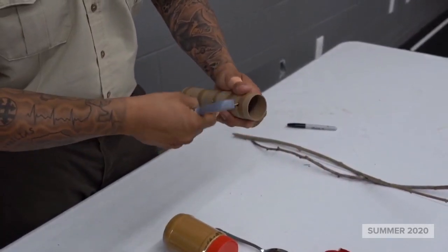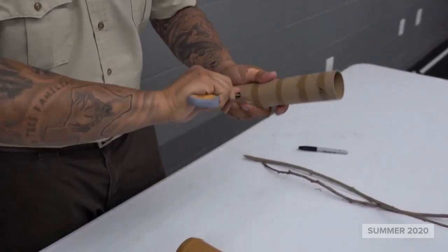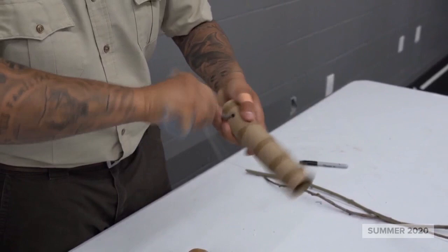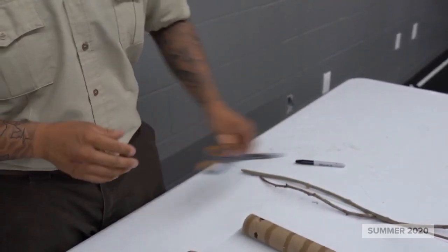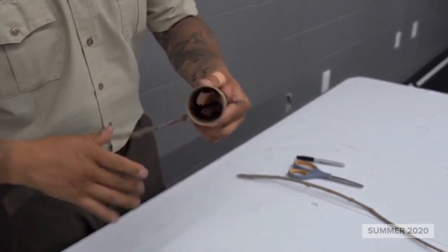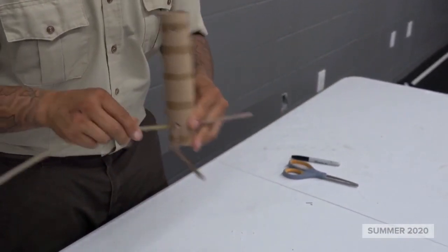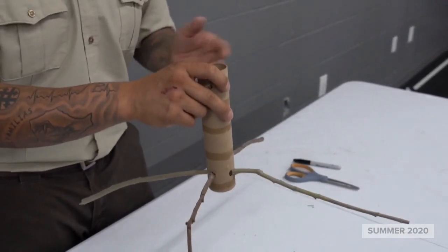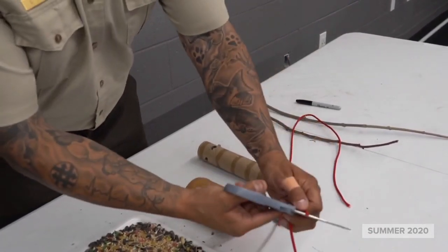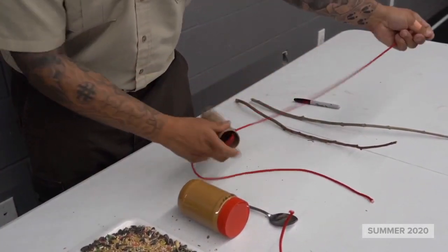Now let's get to cutting. We're going to make our cuts using scissors — just go ahead and give it a few turns. Now that our cuts are made, we're going to make sure our sticks are going to fit perfectly into those holes, so run them through. Alright, there we have it — we know they fit. Now let's get a little messy. So now we're going to get our 550 cord, cut a decent sized piece depending on where you're hanging it, run it through, and tie your knot.